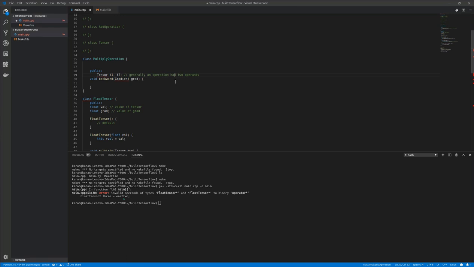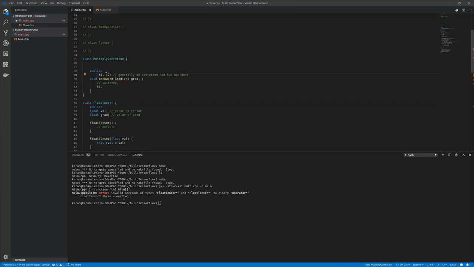We need to handle that separately, but for those operations which generally have 2 operands, this should work. So this is a multiply operation. When you're backpropagating through a multiplication, it is generally called a switcher. So this code will make sense. Let's just call them float tensors.